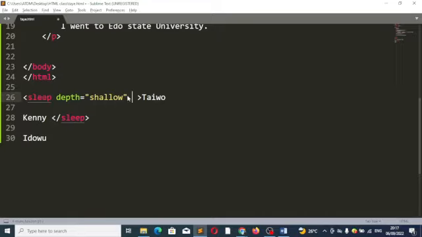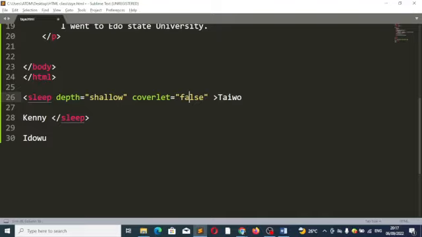So the question is, do I want them to use a coverlet? If yes, then I can say coverlet, then I can put true. That is if I want them to use a coverlet, and I can put false if I don't want them to use a coverlet. I'm still giving more information about this tag called sleep. Everything is still within the sleep. So these things are known as attributes. This is the key, and this is the value of that key. The key is depth. The value of that depth is shallow. Another key is coverlet, and the value here is false. What I'm just saying is have a shallow sleep and don't use coverlets.